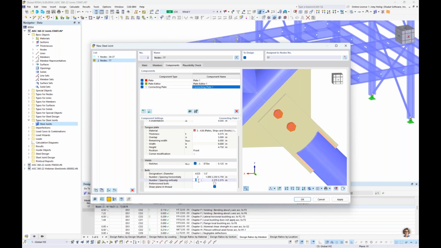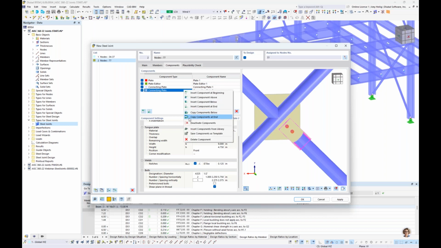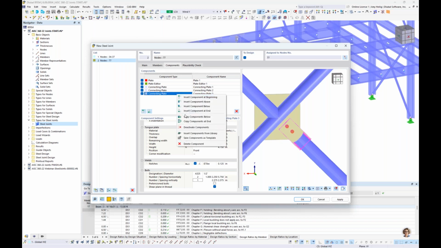Now the spacing in the vertical direction, this is automatically centered on the tongue plate, so we don't need to do anything further here. So now that we are done with this component definition, it's easy enough to right click here to make a copy of this component at the end. So we're simply copying everything that we've just defined, but we're going to do it a total of 3 times because we have 4 different members framing into this connection.